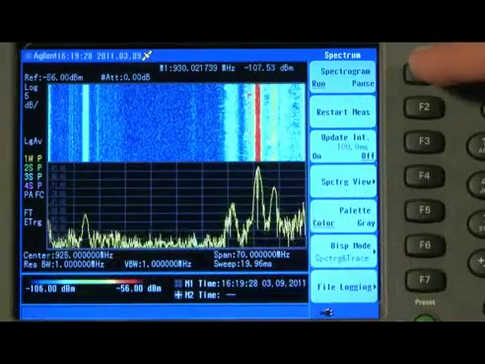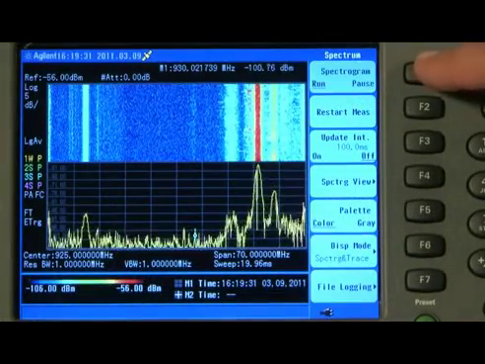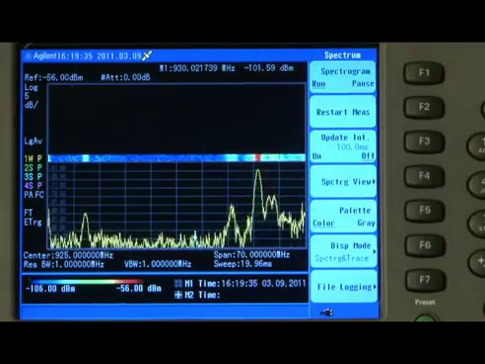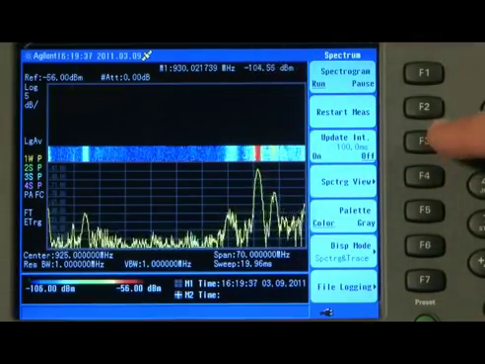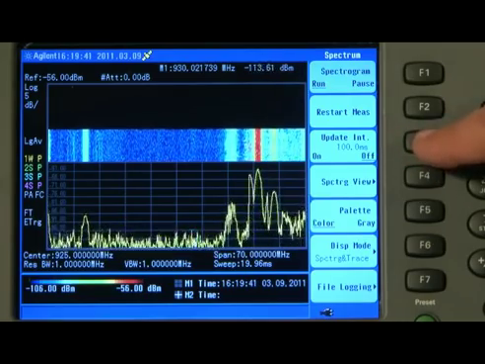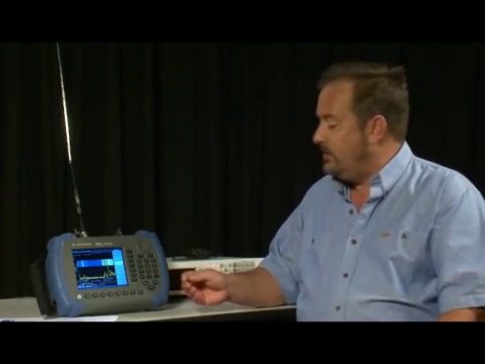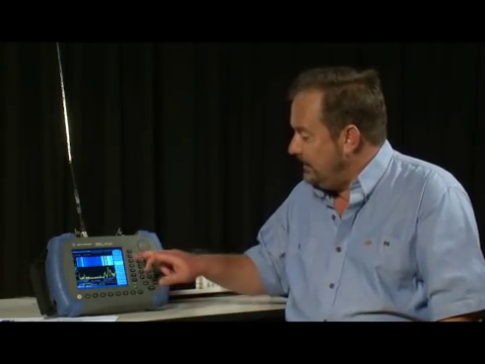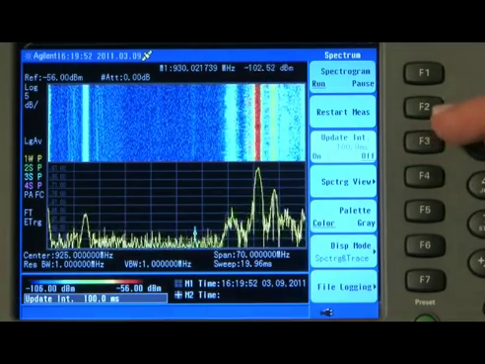Now, on the right-hand side, the soft keys, you can see we can pause or run the spectrogram. We can ask the measurement to restart, which clears all the data and starts again. And also, a very useful feature, we can set the update interval, currently set to 100 milliseconds, but we could select an update interval, say, of 10 seconds or every minute, if we only wanted to capture a new trace after that period of time had elapsed. I will leave it on automatic or 100 milliseconds for now.